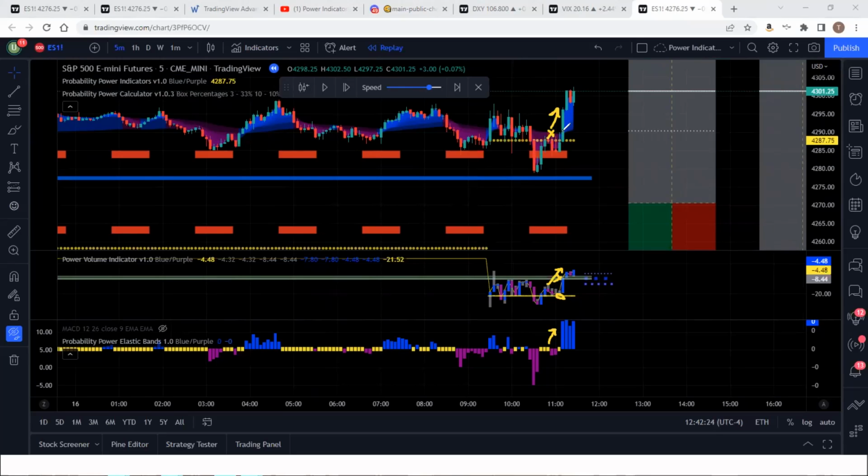So here would be a good place to take the trade, because now you have the synergies of everything with the volume indicator, the elastic bands, the power cloud. You have price holding above the open and above the institutional red dash. So better synergy with all the tools telling you to take a long here. However, again, we never got into the green zone here on the probability calculator. We're still in the gray zone. So at this area, you can take a long, but do it with small sizes. And that's what the tools are telling you.